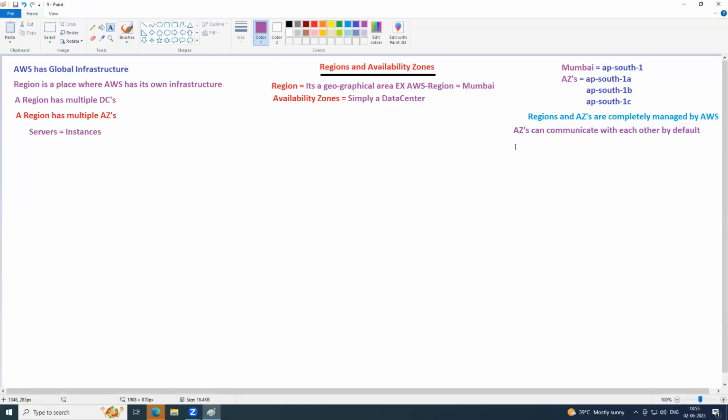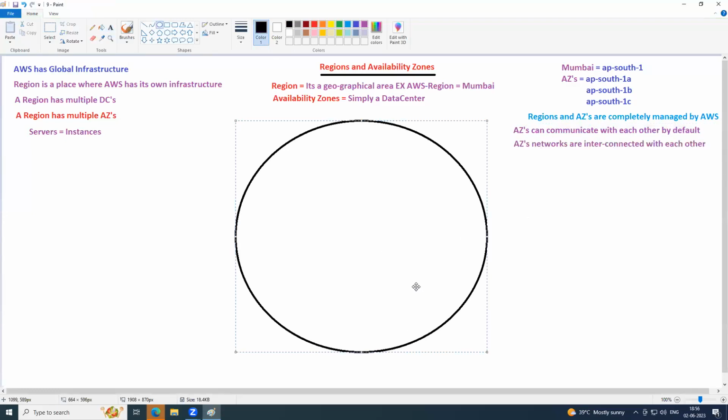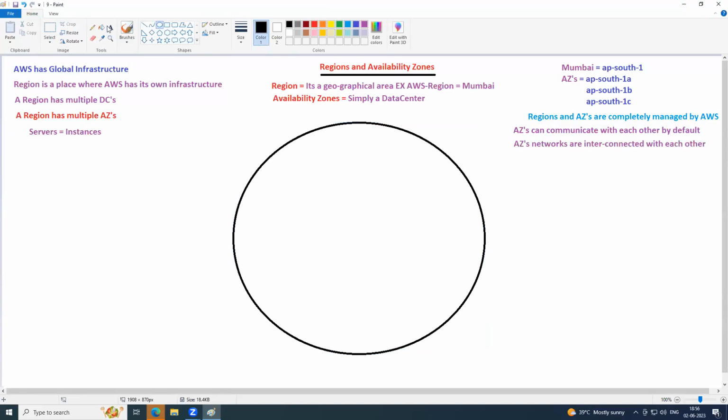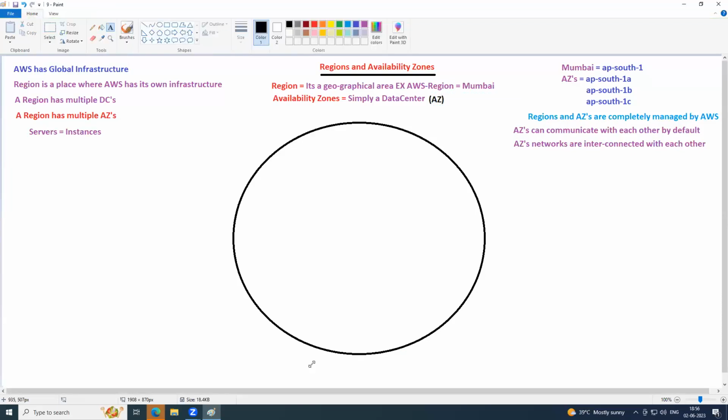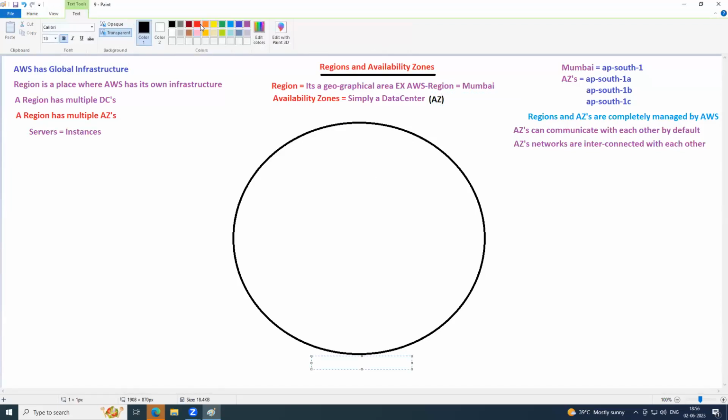Okay. What else did I write? Here I took the whole big region. So this is the AWS region, Mumbai.